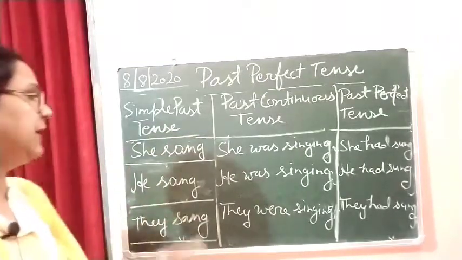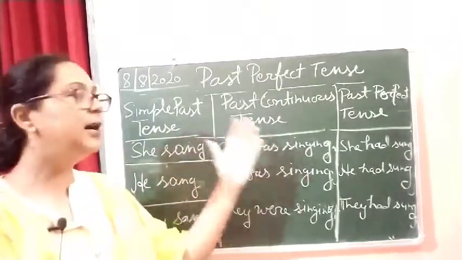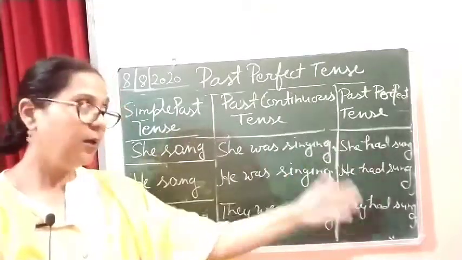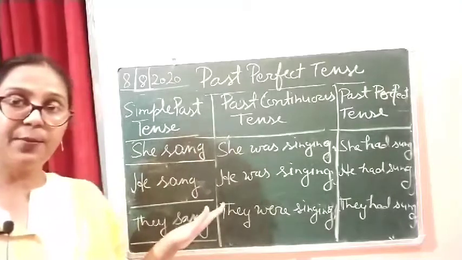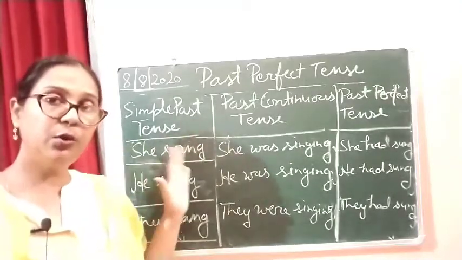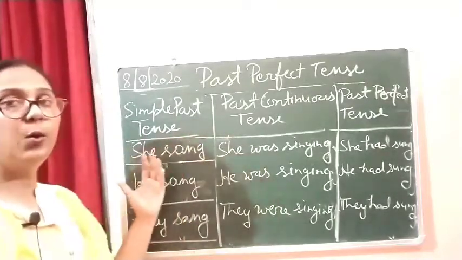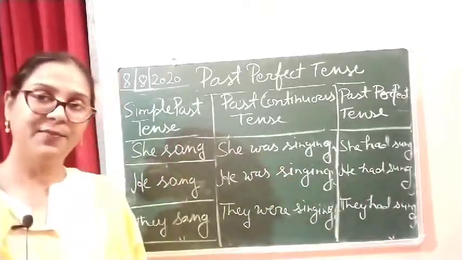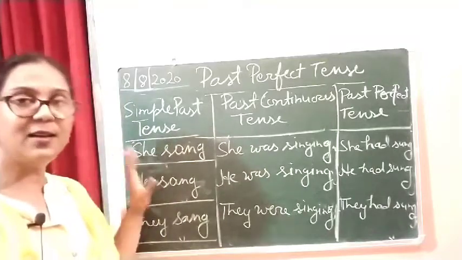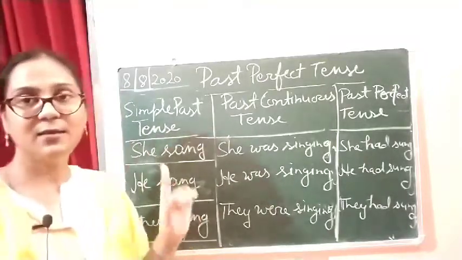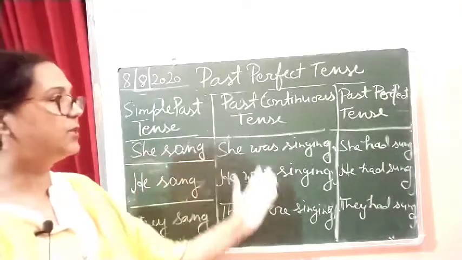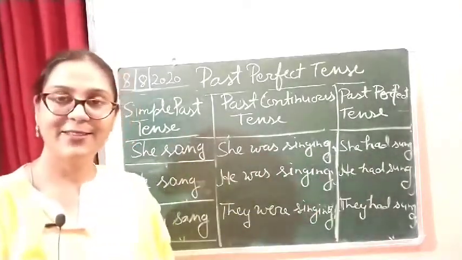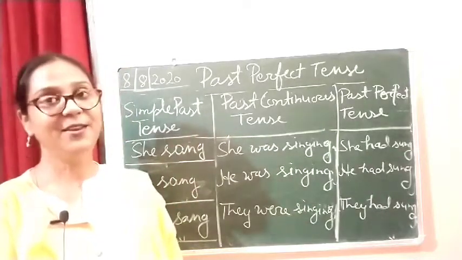So this way we are able to understand how we are going to write a sentence in simple past tense, how we write it in past continuous tense, and how we confirm it in past perfect tense. This table is meant to show you how you change into different forms of past tense. A single sentence we have already changed into past continuous tense and past perfect tense. So this way we have completed this.